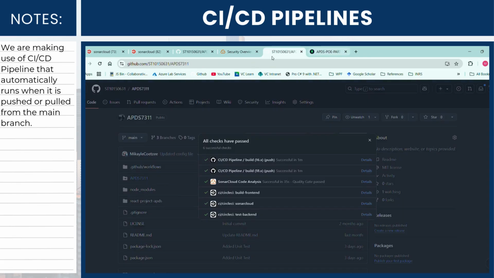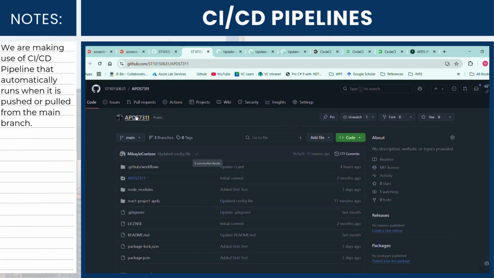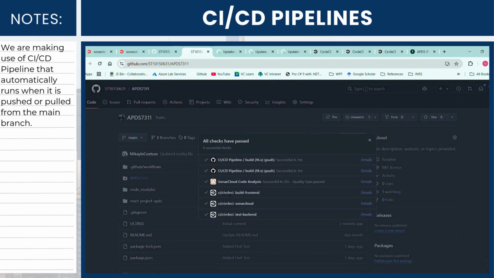Next, in the job section, we define a single job called build. This job will run on the Ubuntu latest environment, which provides a clean virtual machine for every pipeline execution. Within the services block, I also started a MongoDB instance, version 4.4, because the project requires a database. The service is mapped on port 27017, so it can be accessed during the pipeline run.